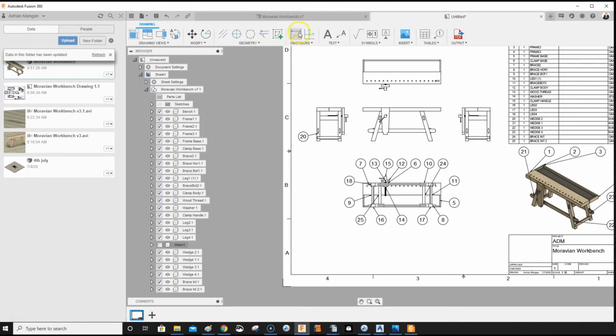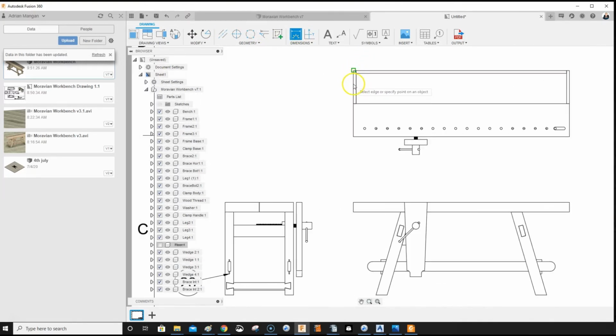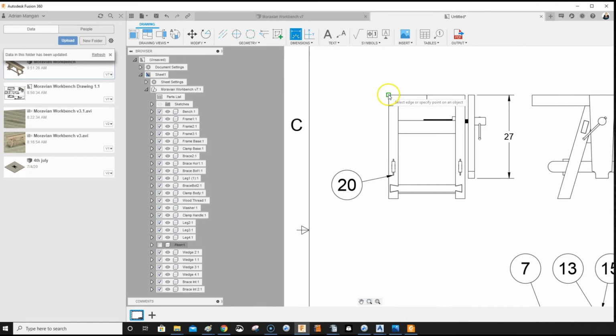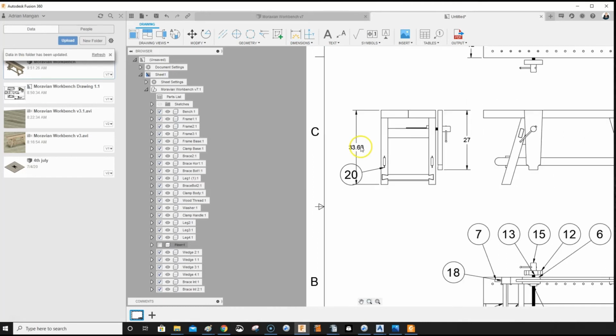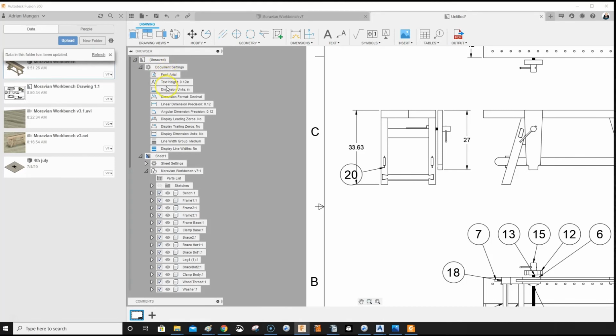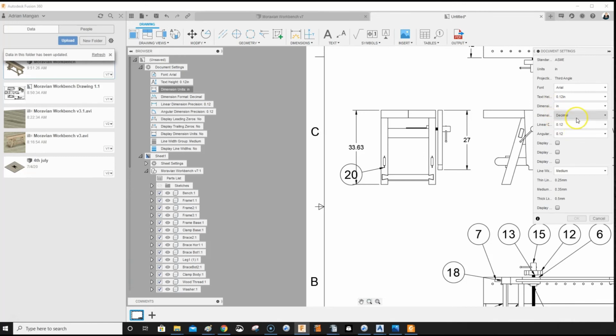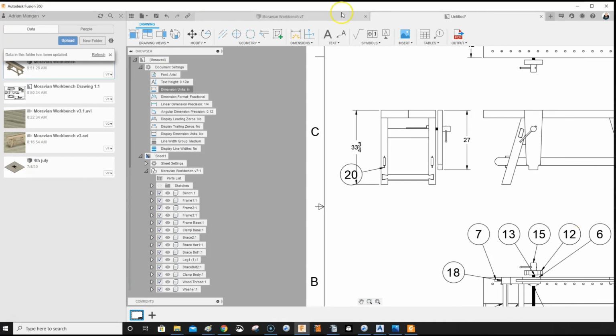Obviously there's a bit of tidying up in it, but you can see you can do dimensions here. You can just pick a line, or we can pick points, and you can pick the heights of that brace. If you want to check the height here, you can see this height is 36, so you want to change the document settings. So go into document settings and units, change unit dimensions, there's a right click, and fractional. Okay, and that's it.